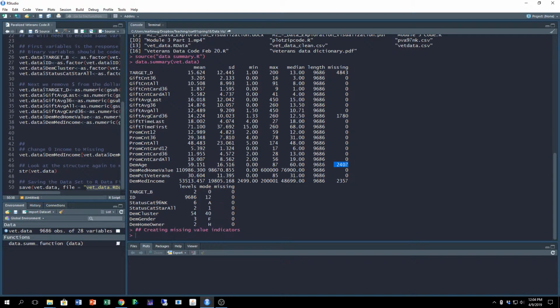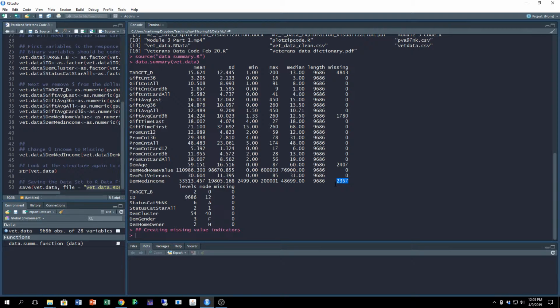But what happens if you, for some reason, think that if somebody did not report their income, has a missing value in income, has a higher or lower likelihood to respond to this donations campaign? Let me explain it another way. If somebody doesn't report their income, just puts a zero in there, and that's what we did when we changed zeros to missing.